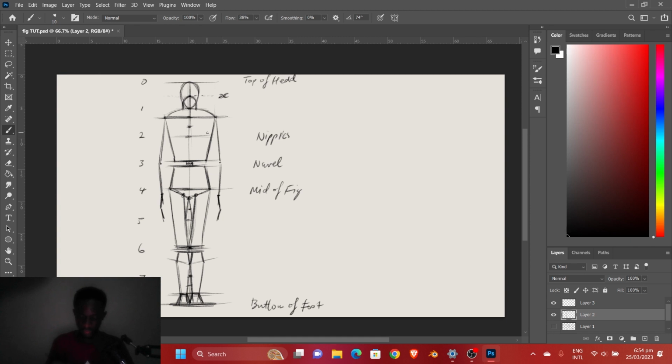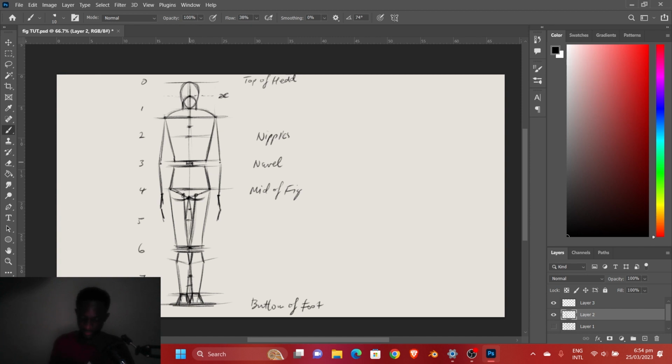Alright, so one other thing that makes it different is that in the back view, we get to see the butt of the human being. So exactly at this point where the genitals are supposed to be, we curve it this way to represent the shape of the butt, and then a bit high at the end of the butt up here.